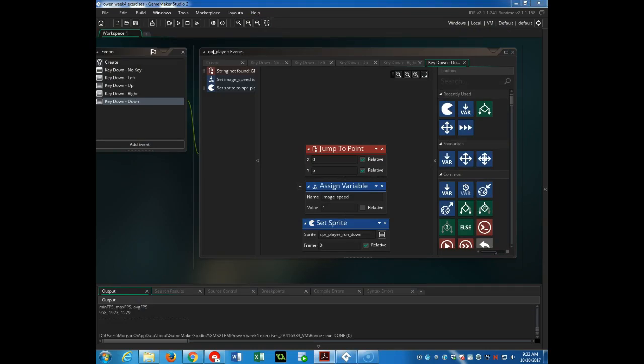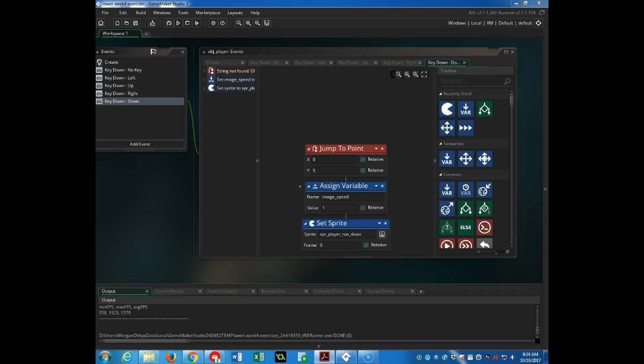Exercise 2, Instance Creation Actions. Now there's going to be times when you're creating games that you're going to want different instances of an object to contain different information from other instances when it's created. For example, when an instance is created in a game room, each of those instances can have different X and Y coordinates. But it can't have a different sprite. It has to use the sprite that the object originally came with.